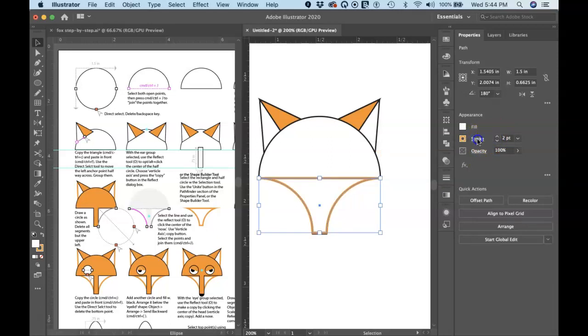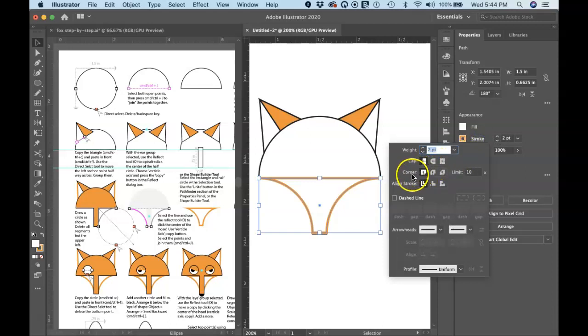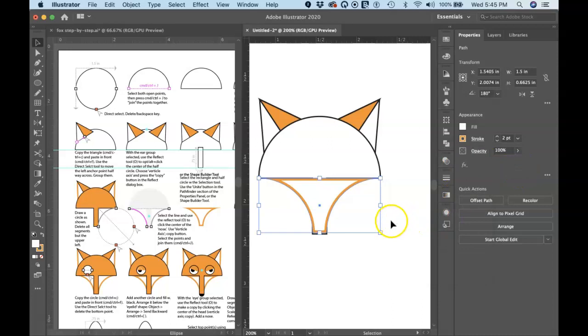And I'm going to click on my stroke options and change the align stroke from the center of the path to the inside of the path. See that you can go outside of the path, inside, or centered. I'm going to move it to the inside. Why not? Okay. All right. So now it's still in front of the nose though, so I need to move it back in the layer order.